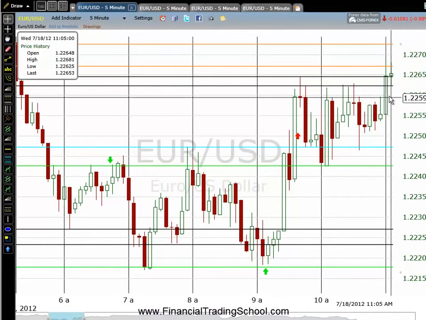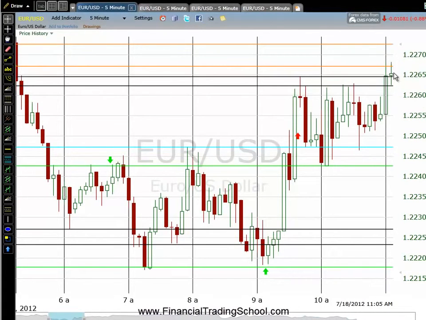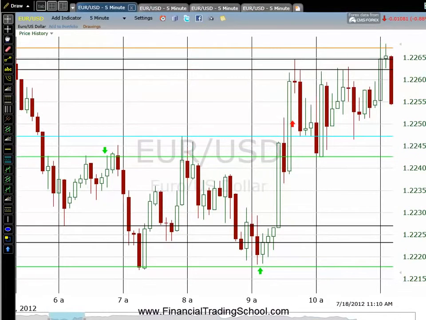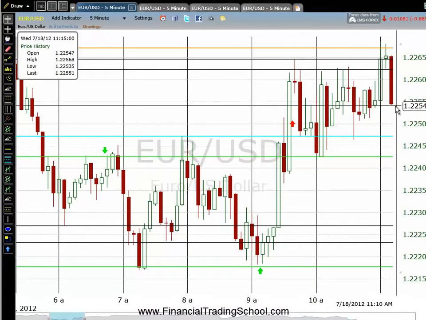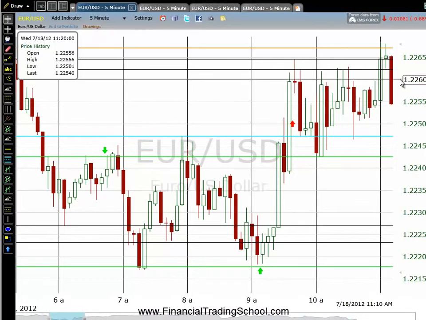So at this point I want to watch it. I wouldn't enter because this is a doji for a potential reversal. But the pattern says it goes up, if you know the pattern. So now next bar we have a potential reversal. If the next bar can manage to go down a little bit, or doesn't go up, or maybe it goes up to here.